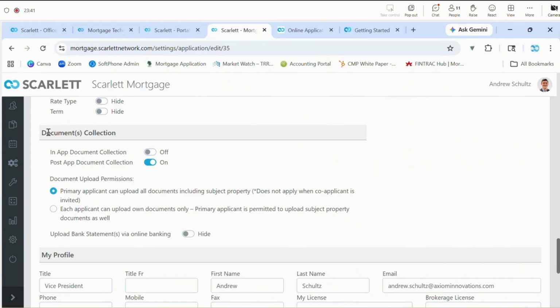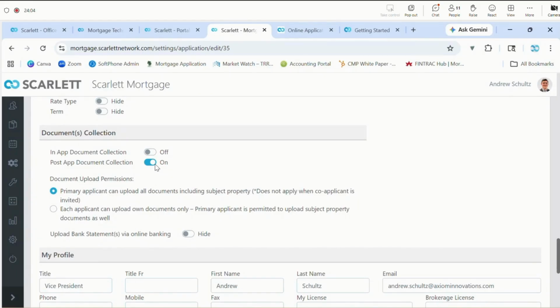And then below here, I want to jump over to the document collection section. This is, I think, another really critical piece of the mortgage application. You can choose to turn this on or not, but what it does is it allows the system to request documents from the client automatically. If you're a Finmo user, you'll be familiar with a similar feature that Finmo offers.